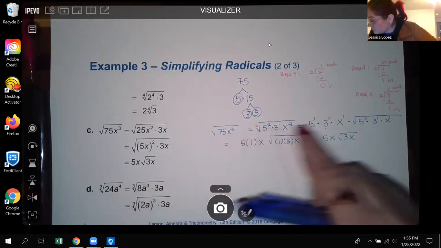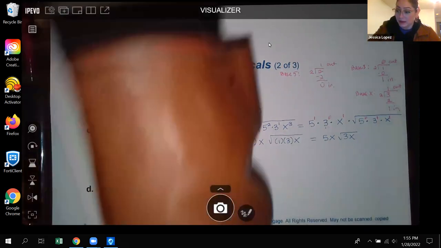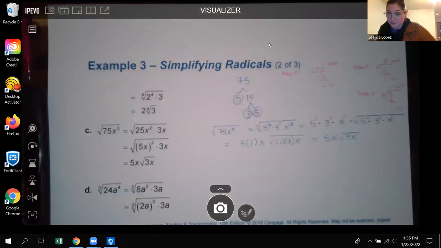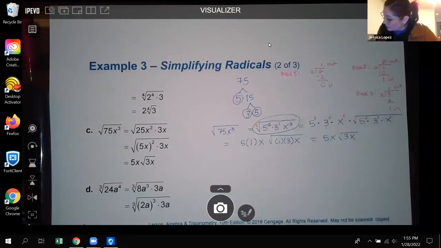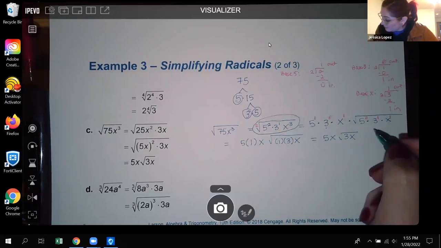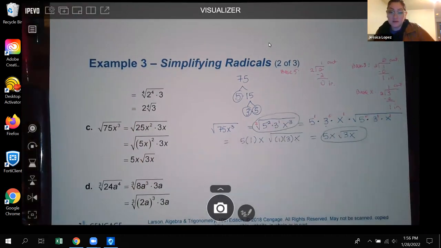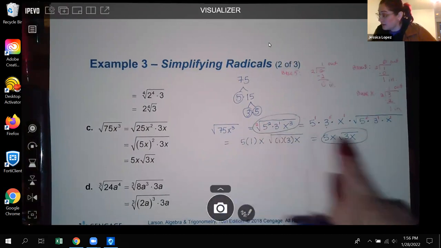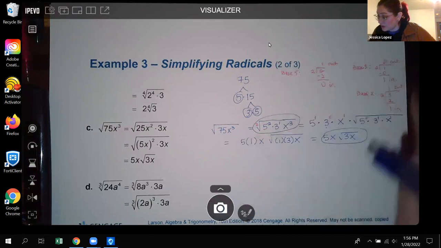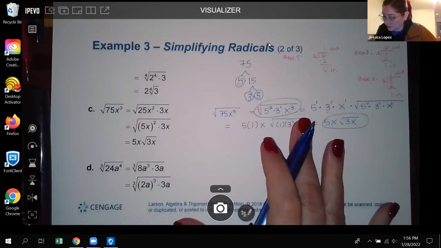Now, most of everything that I've done is all mental math. I don't need to write any of that stuff down. The only thing that I needed to write down was this and this. Okay, so I'm going to show you how that happens with the next problem. How do I go from there to there? Because really I should only be writing down two steps. This step with the prime factorization, and then all of this is mental in pink, and this is my final answer, okay? Watch, let's do it for the next one, okay?